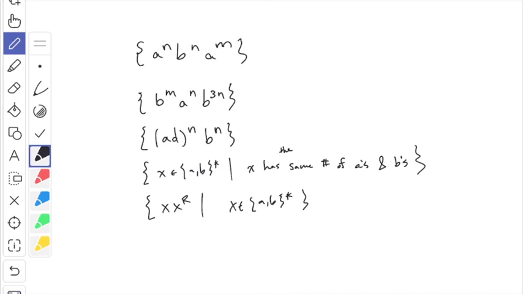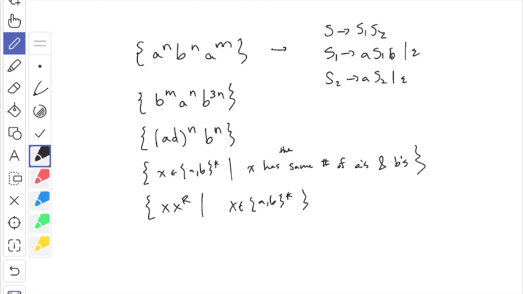All right, let's talk about these because we gotta go soon. The first few are pretty straightforward based on what we've already done. This one, you should do something like S1, S2. S1 goes to A, S1B, or epsilon. S2 goes to A, S2, or epsilon. All right? I hope everybody got something like that. Any thoughts about that one?